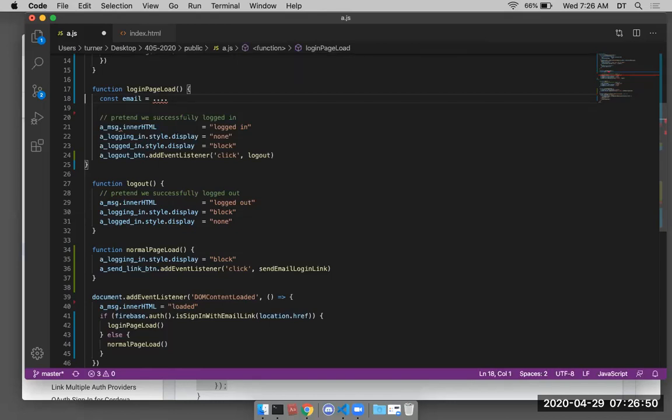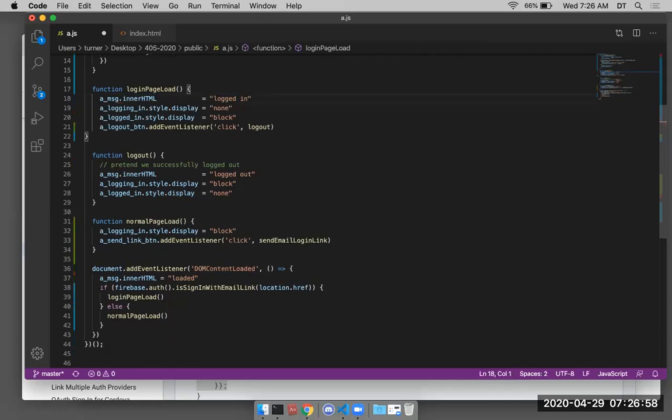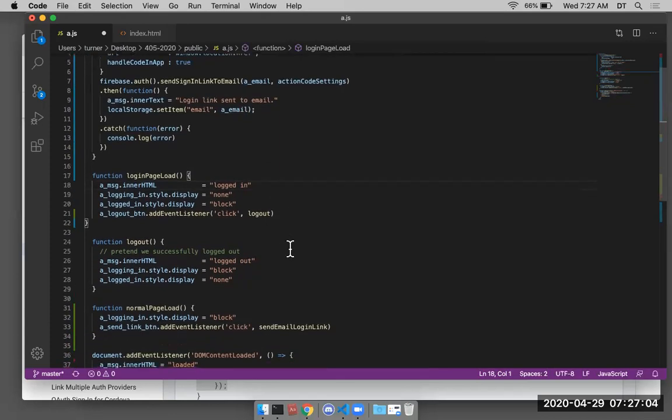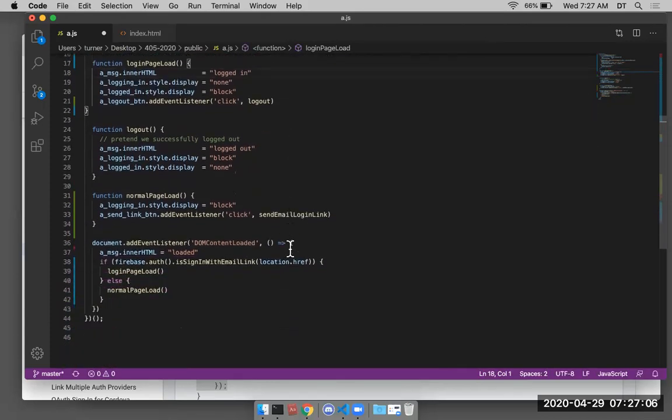All right, let's figure this out. So we're going to do, it's a login page load. This is send the email link. This is the login page load.